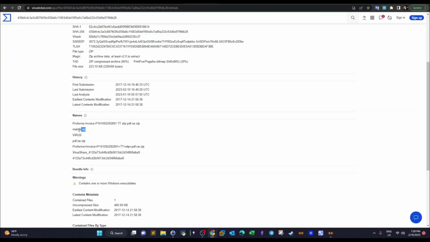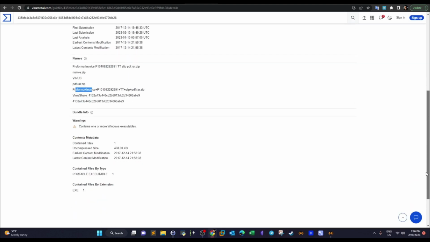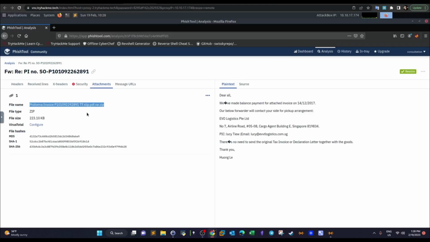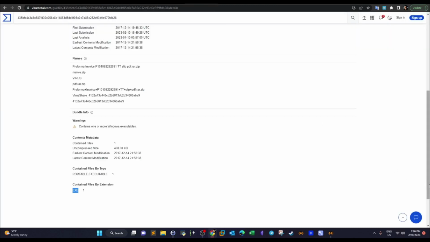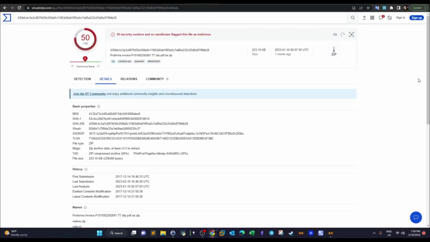Other names are malware, virus. These are the names the attackers have used historically for this file. And it is a portable executable file. So if they extract the zip, they will find a portable executable file, which again you can analyze statically or dynamically, but to save yourself the hassle, you can just use the hash.